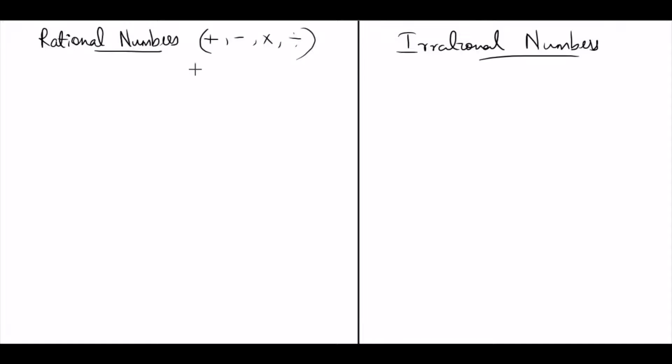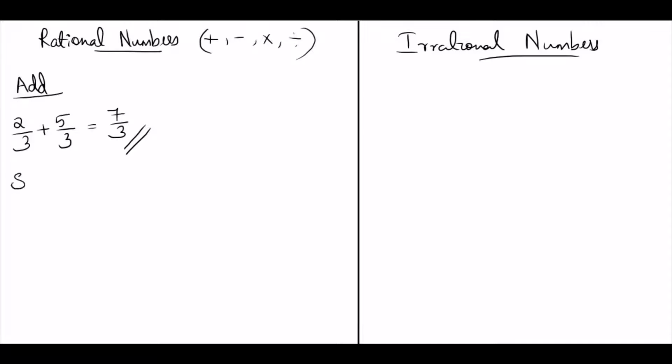Let's see the basic operations between two rational numbers. First, addition between two rational numbers. 2 by 3 and 5 by 3 are two rational numbers. These are called rational numbers because they are written in the P by Q form where P and Q are integers and Q is not equal to 0. I've taken the denominators as the same so that you don't need to find the LCM. You can directly add the numerators. 5 plus 2 is 7, so 7 by 3. When you add these rational numbers, you get a rational number, 7 by 3. It is also in the form P by Q.